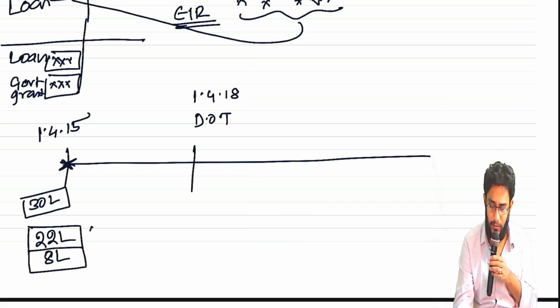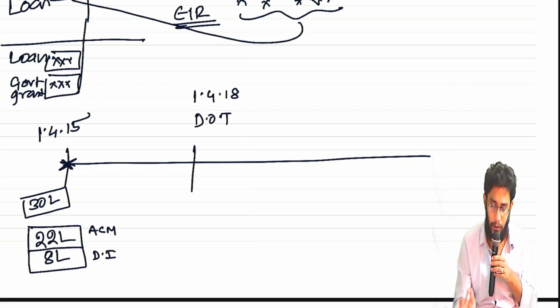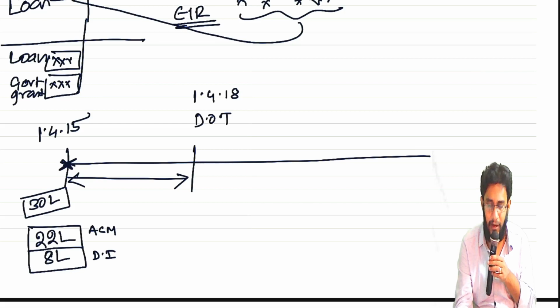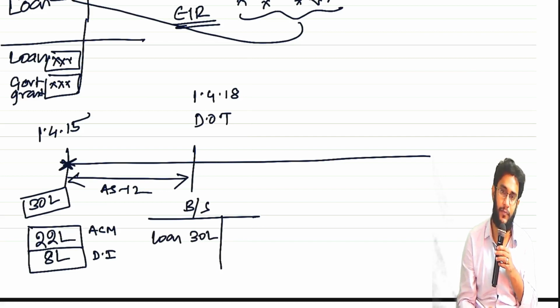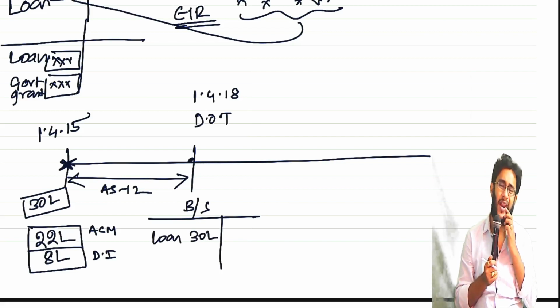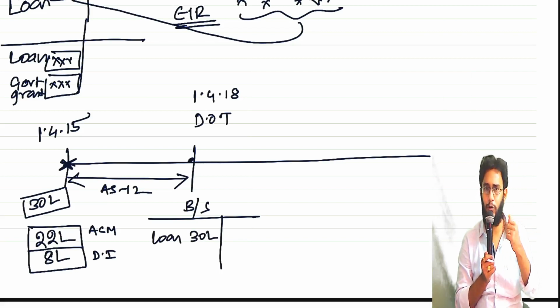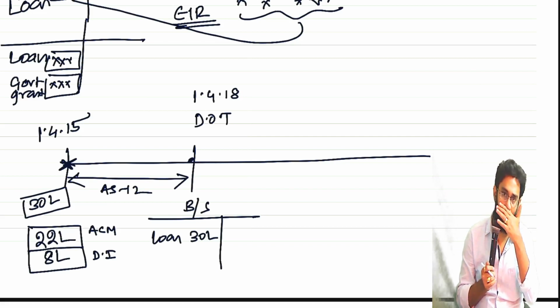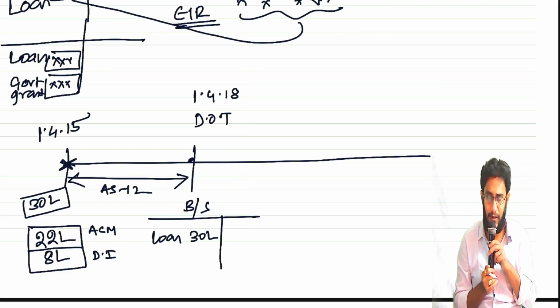And according to Ind AS 20, you will be applying ACM on this. This is deferred income, some portion would have gone to P&L account slowly, that you know as per Ind AS 20. But you must understand, this is a period where I was not following Ind AS 20, I was applying AS 12. So I did not split. So in my balance sheet as on today, loan is appearing at 30 lakhs. Now you come and tell me, sir, big deal, sir. 30 lakhs, 3 years back, I would have split it into two portions. Loan portion with ACM accounting will apply. The remaining 8 lakhs with deferred income accounting of grant will apply. I will split that, sir, on this date.